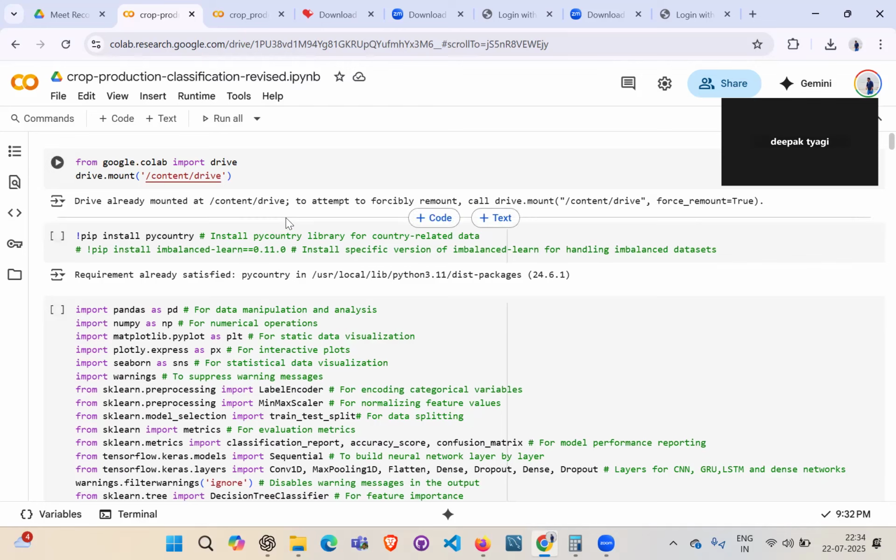Coming to the project now, we started with the data pipeline and cleaning the data.